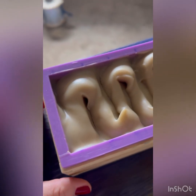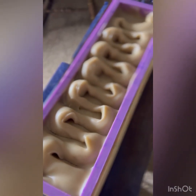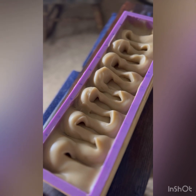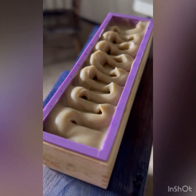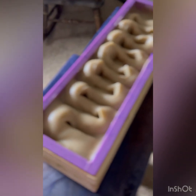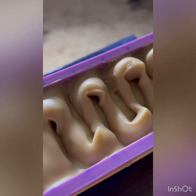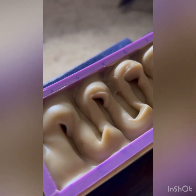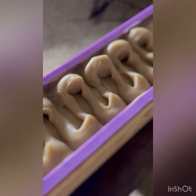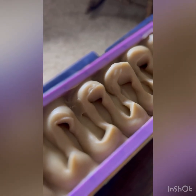But I wanted to talk about this because sometimes olive oil soaps are recommended for beginners, and it can be frustrating because you watch YouTube videos, you see how quickly people can unmold and cut their soap, and you wonder what you did wrong. Why can't I cut my olive oil soap even after 24, 48, even 72 hours, and you're still waiting for it to firm up? That is the nature of the beast with these kinds of soaps. Olive oil soaps can take longer to set up. Depending on the additives that you have, it might not take that long.